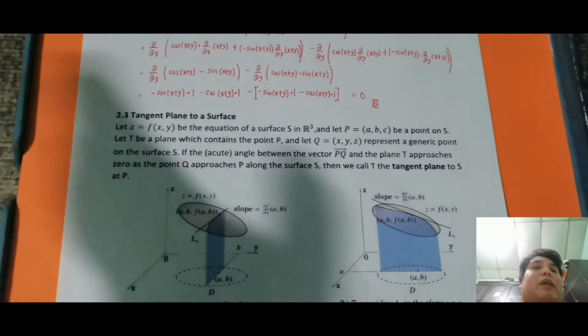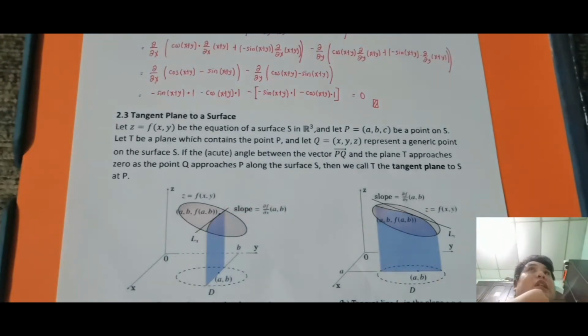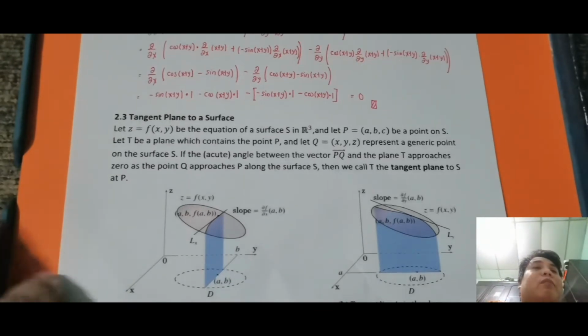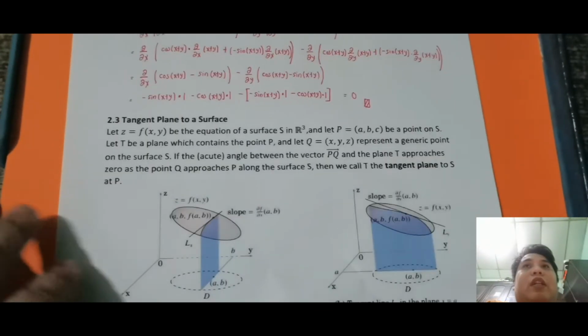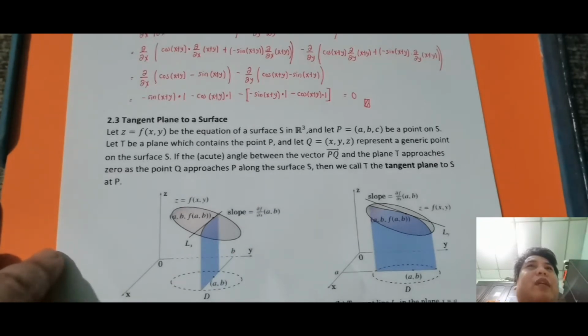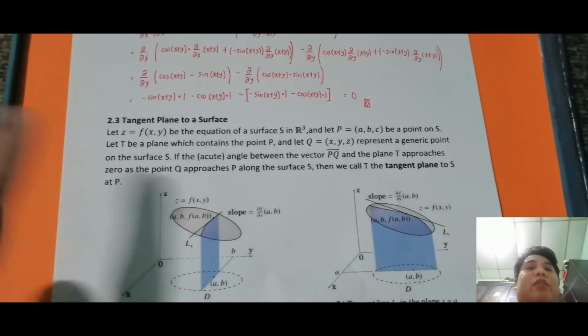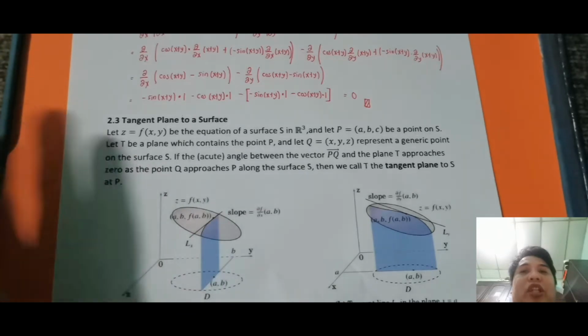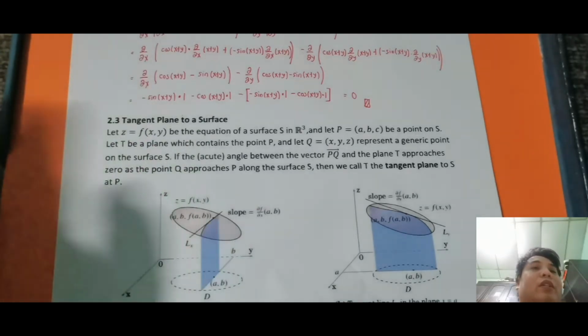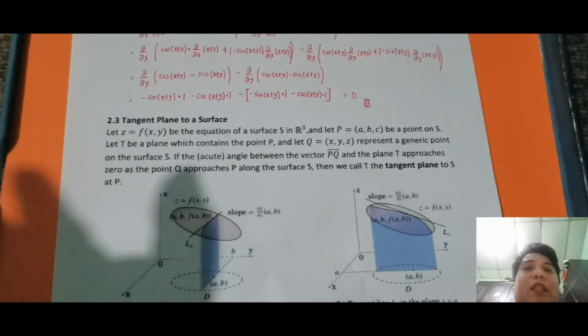So again, ang pinag-usapan, kung meron tayong tangent line to a surface, to a plane. So again, kung meron tayong tangent plane actually. So ngayon naman, tangent plane to a surface. So ano ba yung surface? Alam niyo yung mga surface, yung mga quadric, yung elliptic paraboloid, okay, yung ating elliptic hyperboloid, so yung mga ganong term. Okay, so meron dong mga tangent plane to a surface. So yun yung mga surfaces natin. So yun yung hahanapin natin actually dito.